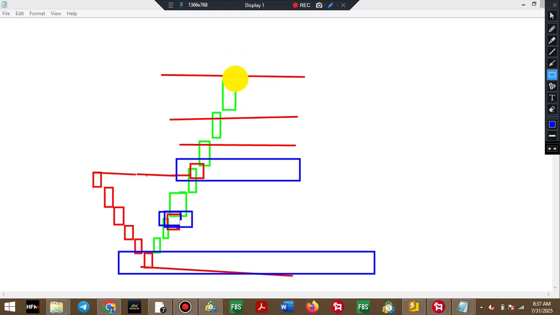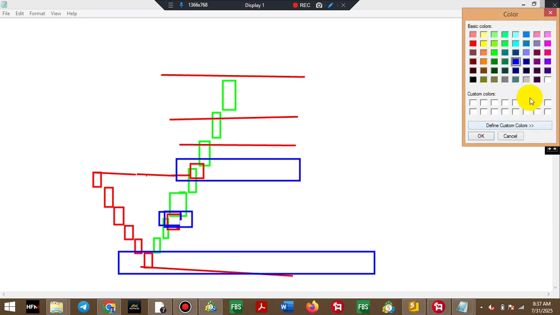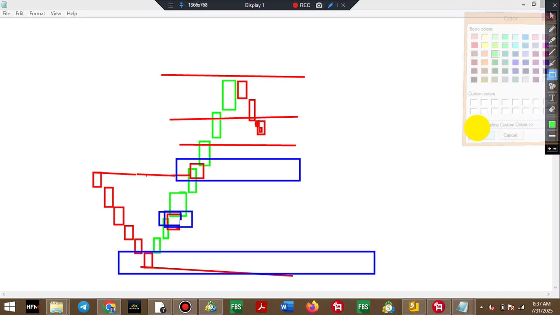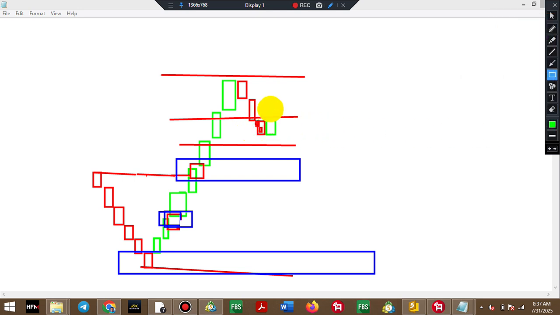When you get an opportunity for entry at the premium or discount level, depending on the way price is going or where price is moving from, your first target is after you got an entry. Let's say price drops from here at first, then it created an opportunity in your lower time frame to mitigate the new order block or fair value gap in your lower time frame. And probably it came back, then mitigated that point.